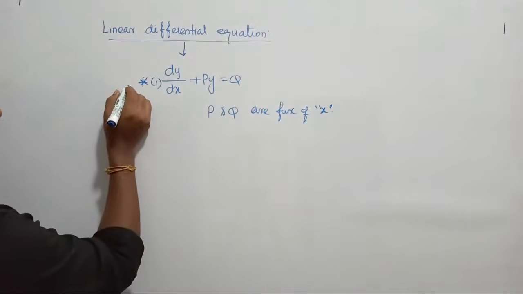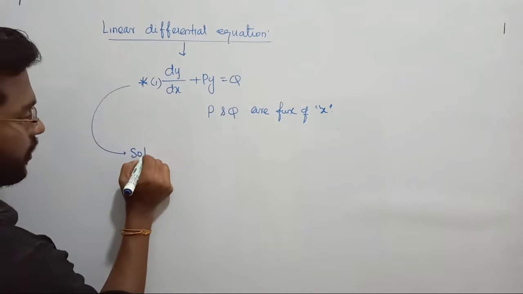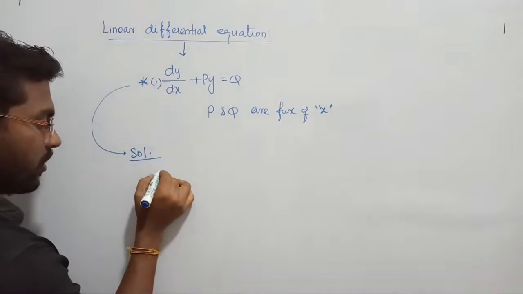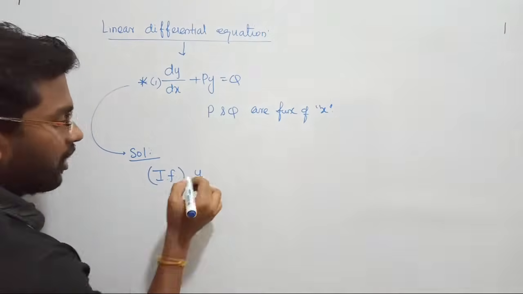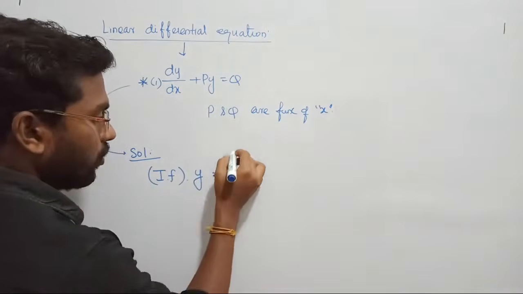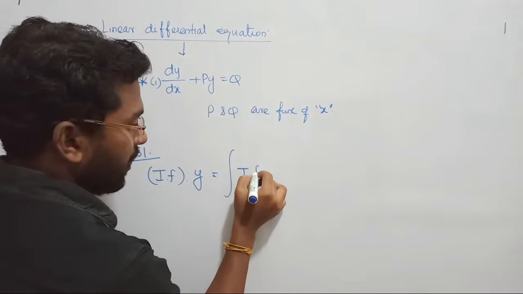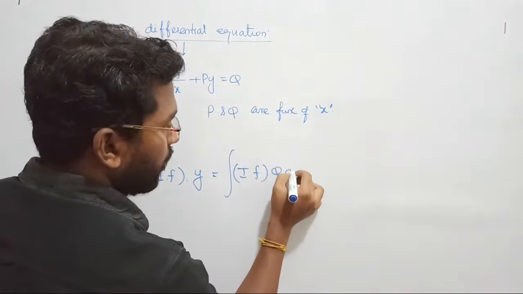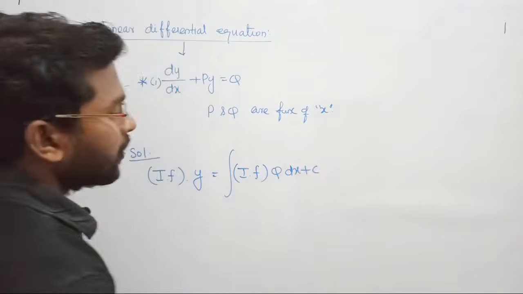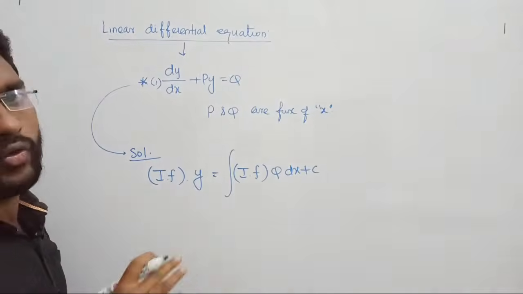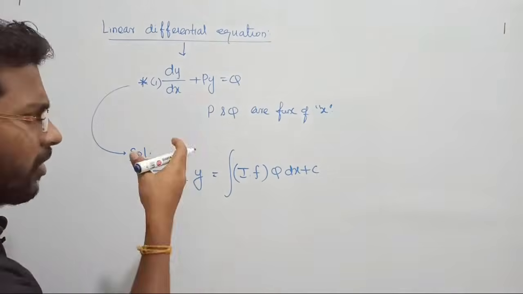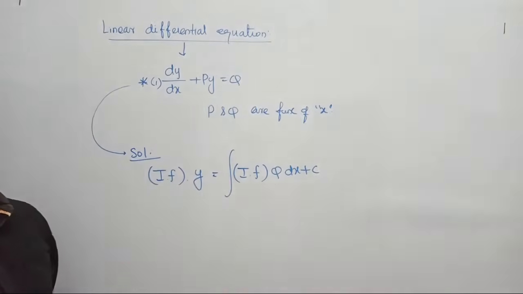So what solution should we write for this? Its solution is the integral factor. You have to find the integral factor, multiplied by y is equal to the integral of integral factor into q into dx plus c. All are standard methods. I am repeating, these things are standard, we are just following them. As I said already, if it exists in the format, you solve in the format. That's all, it's over, right?